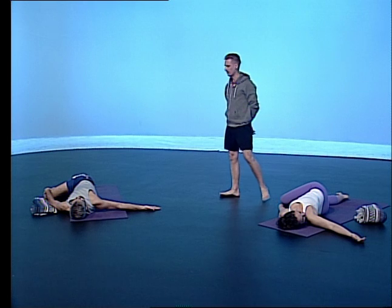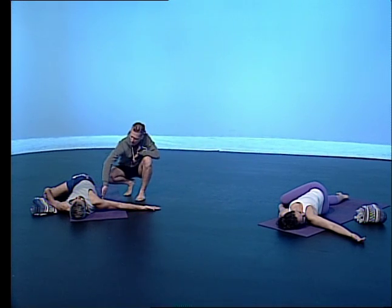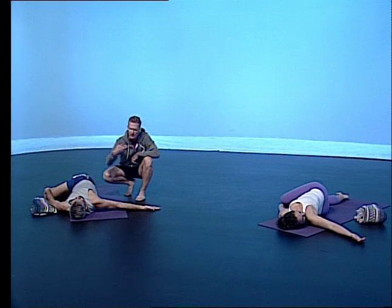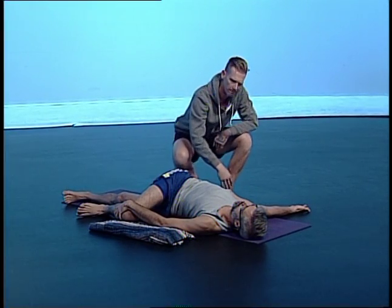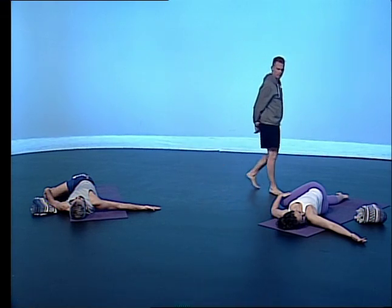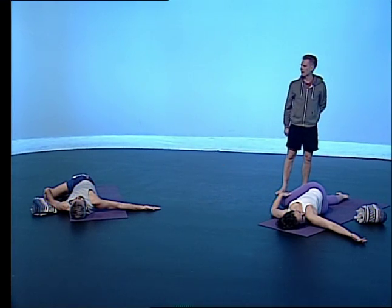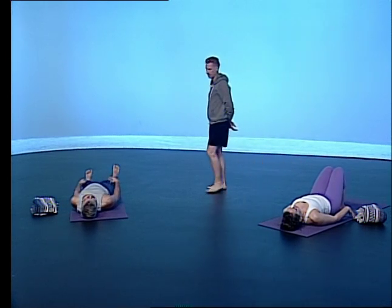Good. One more breath. Even this feeling that as you inhale, the breath might want to fill into the back of the ribs a bit more to create that feeling of space in the ribs that you can draw back into. Good. One more breath. And come on to your back as you inhale. Stretch the right leg out and just lie flat a moment or two.